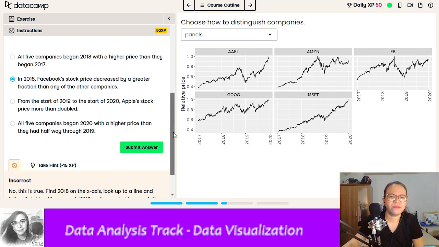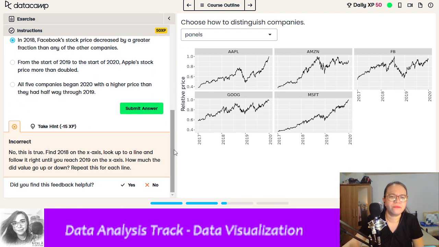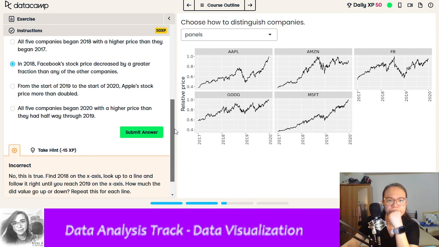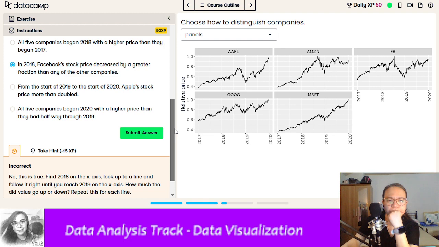Is this true? All 5 companies began 2020 with a higher price than they had halfway through 2019.